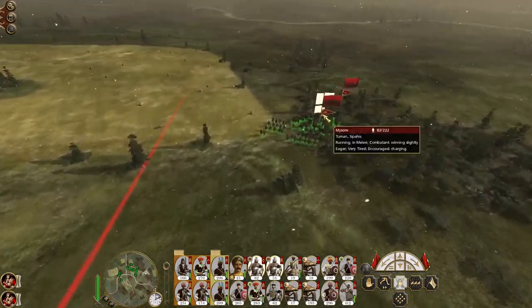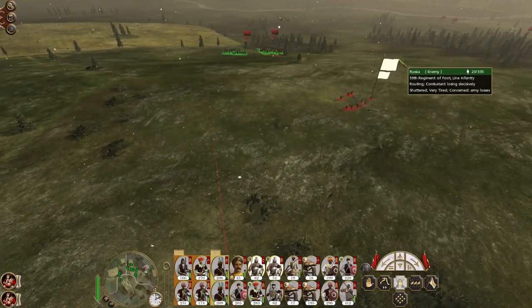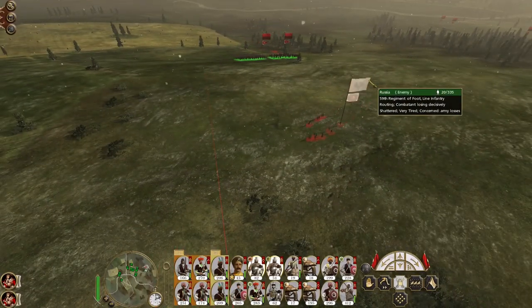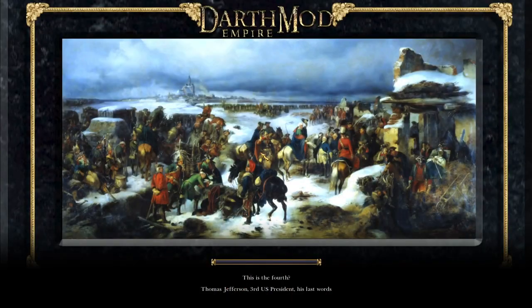So I've been told that shattered on the campaign map means destroyed. The shattered on the battle map means they don't show up on the campaign map. I'm not entirely sure. The thing I can definitely guarantee is that shattered means they never recover their morale and return to the fight.